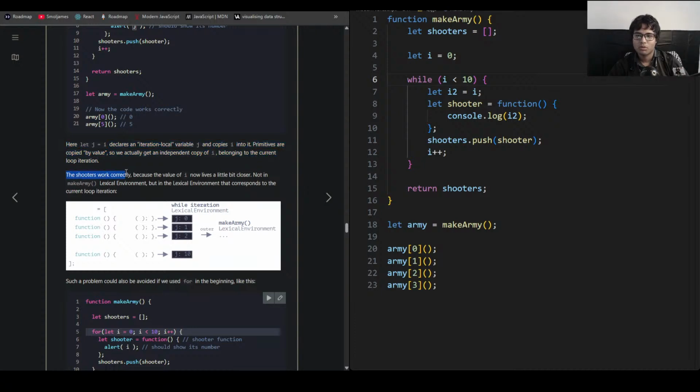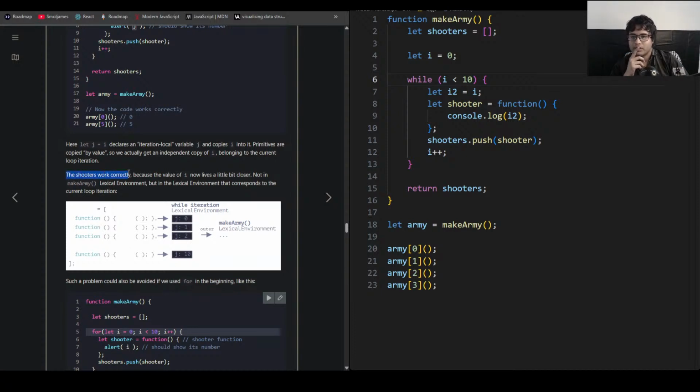The shooters work correctly because the value of i now lives a little bit closer, not in the makeArmy lexical environment, but in the lexical environment that corresponds to the current loop iteration.